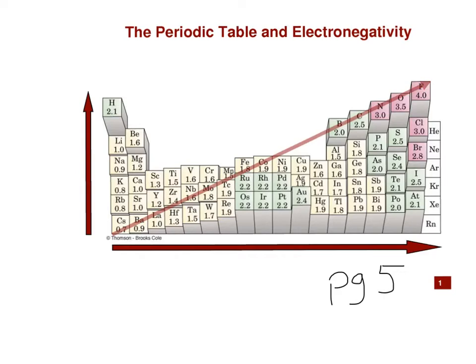So what are these numbers, or kind of a ranking system? What does it rank, Mr. Hunter? Well, the numbers are just kind of an arbitrary number given for electronegativity. They took fluorine and made it the highest at 4, and then they took francium, which is not even shown down here, but francium is almost 0, but they wouldn't make it a 0 because they don't know if they're ever going to find something more stable. So it's a ranking system for the atom's pull for electrons on other atoms.